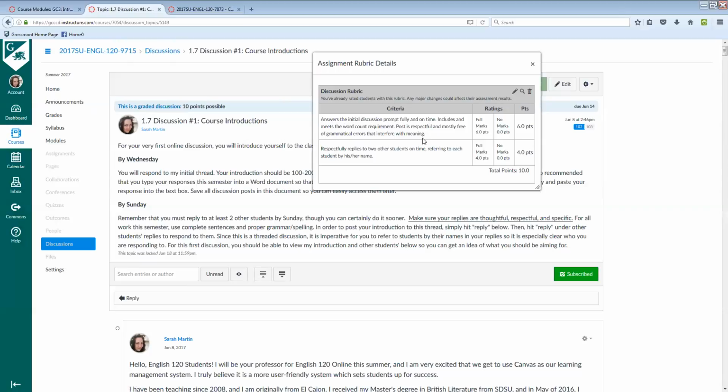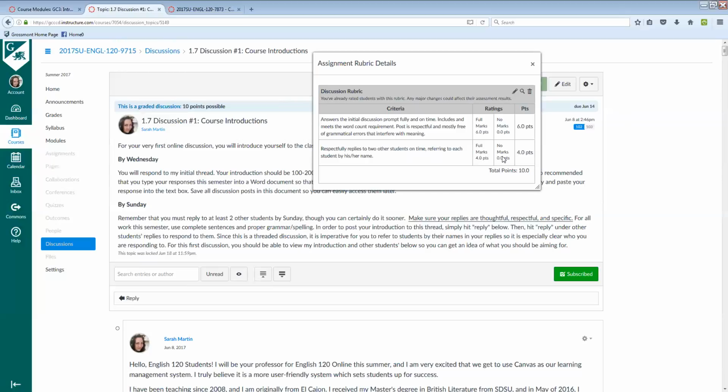So if they have a couple typos, I'm not going to give them a bad grade. But if their response is so clearly not spell checked that it's hard to understand it, I might give them a 4 out of 6 on this part, because I want them to step it up a little bit. Usually with the student ones, it's they either did it or they didn't. But what if they responded to 1 student and not 2? Well, then I can just manually right here put 2 points instead of a 0 or 4. So when you're doing the rubrics, you can actually go in and give them a custom score, or you can just click the full marks and then it would automatically go boop, boop, okay, 10 points, and then you can navigate through.